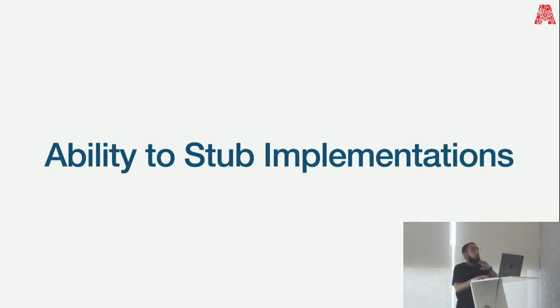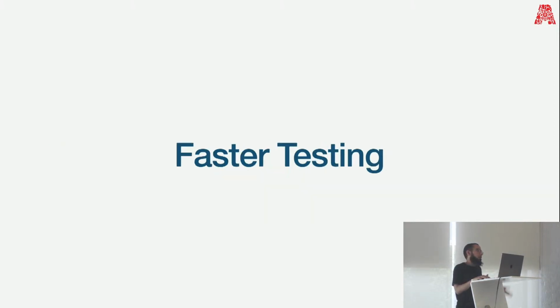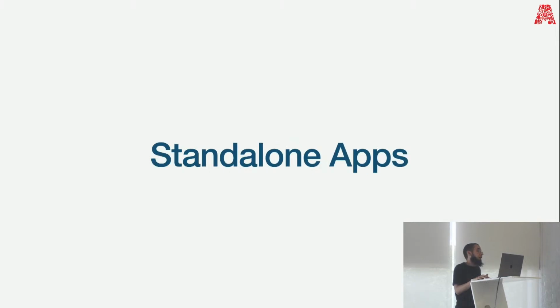So this opens up a lot of flexibility, and it also opens up the door to faster testing, which we're talking about, and standalone apps. And so what I mean by standalone apps is, again, if I'm working on the profile screen, instead of building the entire app every single time, let me just have a tiny app that's nothing but the profile screen. And I'm not going to include anything except some stub that always returns the customer data like we talked about, and that's it, khalas. I don't need anything else. And so I make the compilation time much faster, which means engineers can iterate faster, which means you get results faster, and so on and so forth.